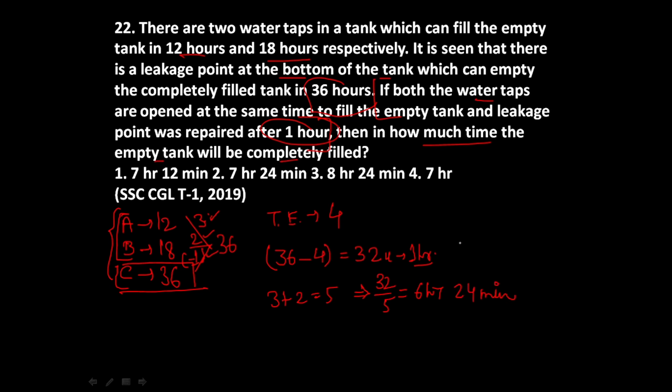How is it 24 minutes? Look at this. We calculate it like this. 6, 3 by 5, 2 is there, right? This is hour. So if we have to calculate it in minutes, we have to multiply it with 60, right? So it's 120. 2 by 5 is 24. Clear? So it's 6 hours and 24 minutes.